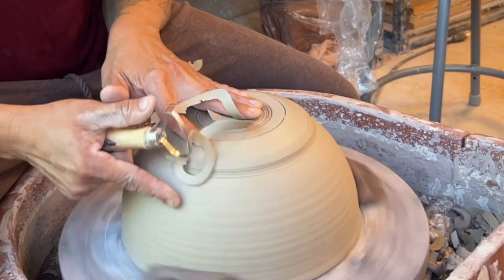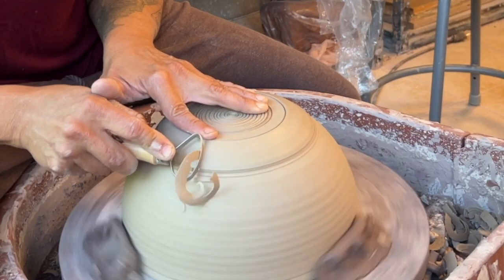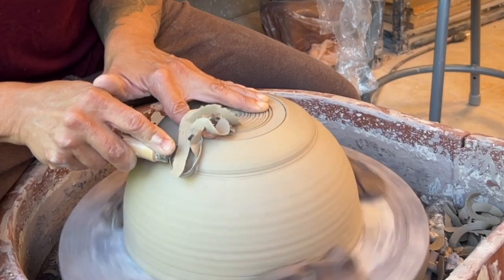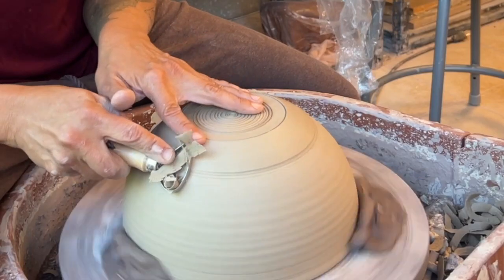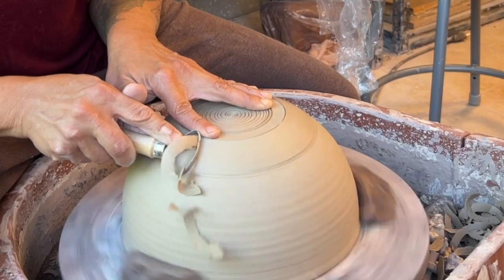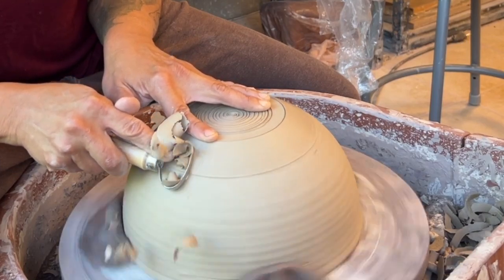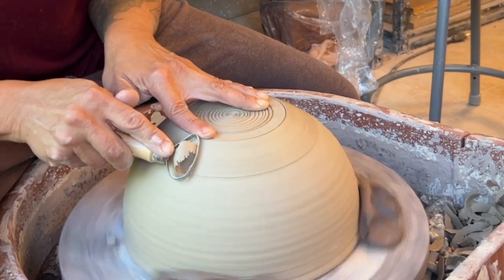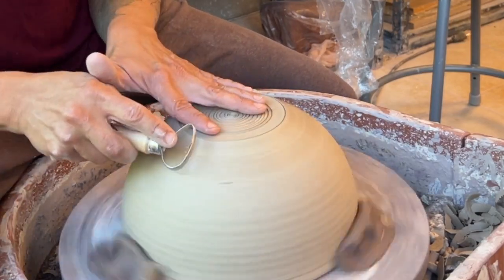Now, can you trim all the way down here? Physically yes — am I a fan of it? No. You're supposed to throw that pot well. As I always say, we're not carving a pot out of a block of clay — we're throwing it and then trimming off the excess to finesse it. The big tool goes ahead and takes off the big chunks in big pieces, and I'm holding it with my wrist doing most of the work, as if I'm cutting a really tough piece of meat.